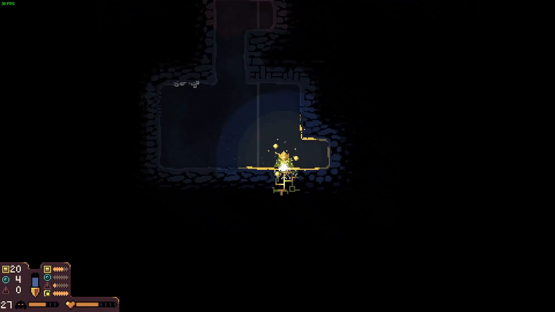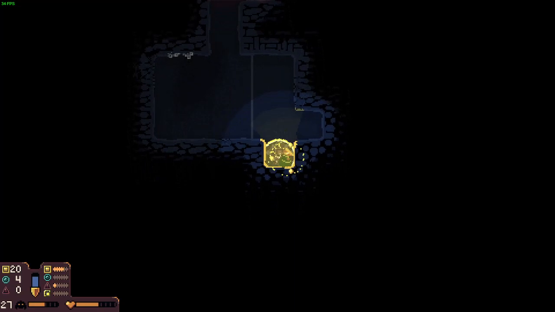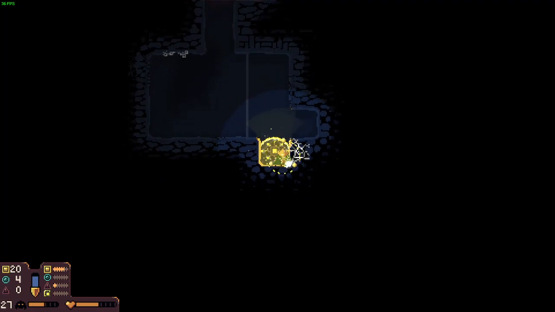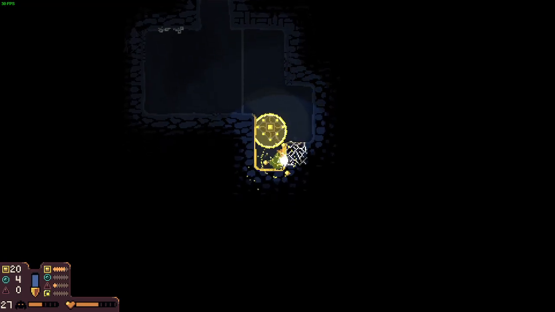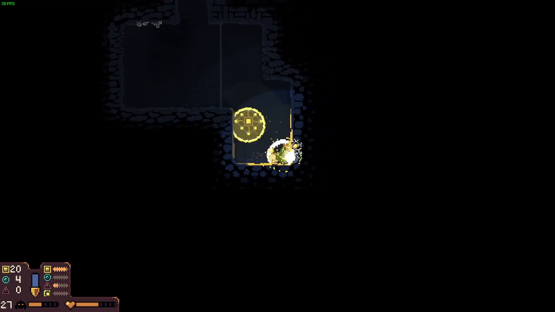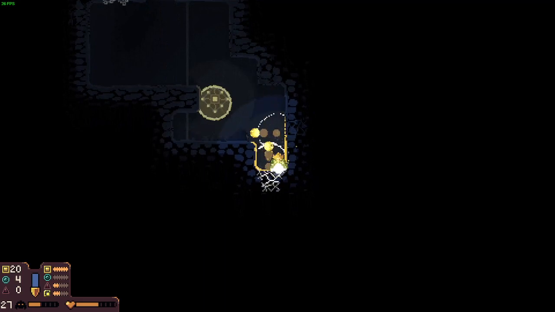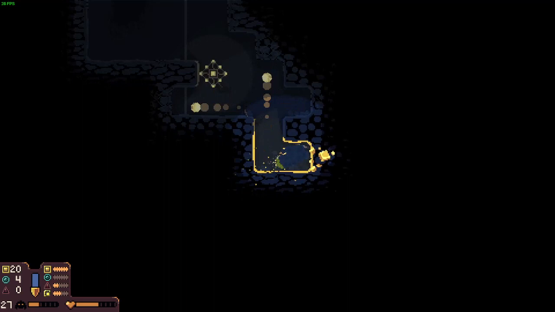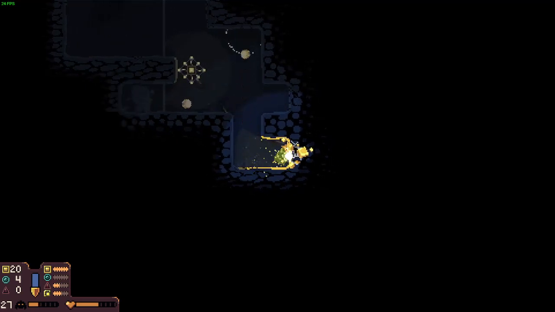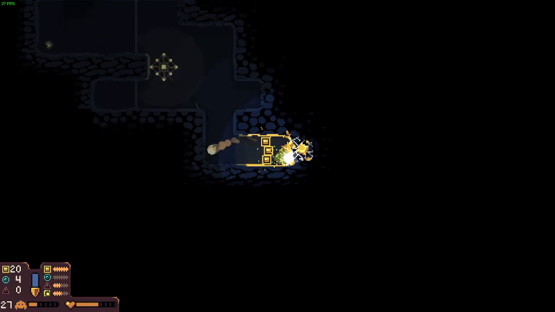Okay. Please be the power supply. It is. It is the power supply. Okay. Where's the cable? There's the cable. Going down this way, by the looks of it. Yeah. I need more orbs.